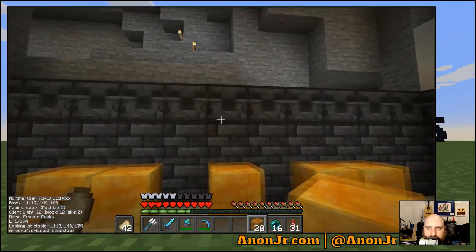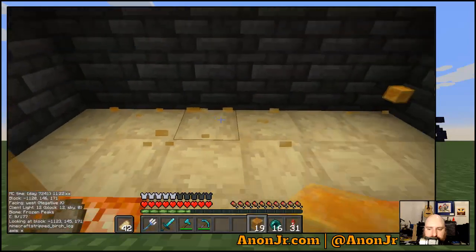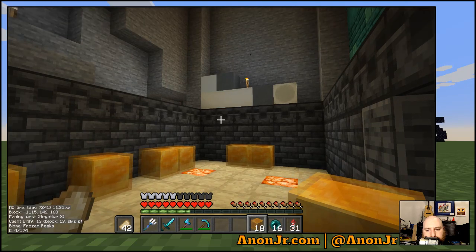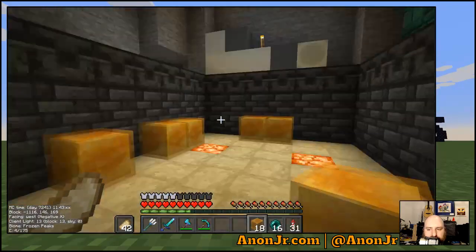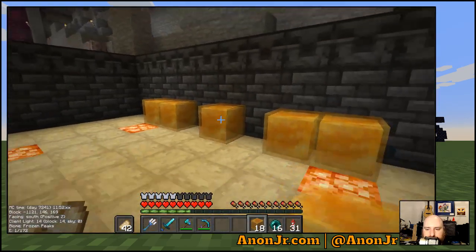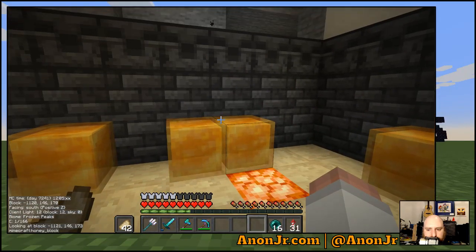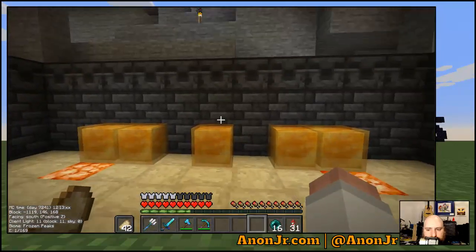And just a plain station there. Then what? Nope. Still only three automated stations, but then again, if I do a second floor with a balcony around it, so that this whole space is one big potion brewing room, I could do two more above there. All I need, what? Slow fall, night vision, health, and then just keep the general purpose one.